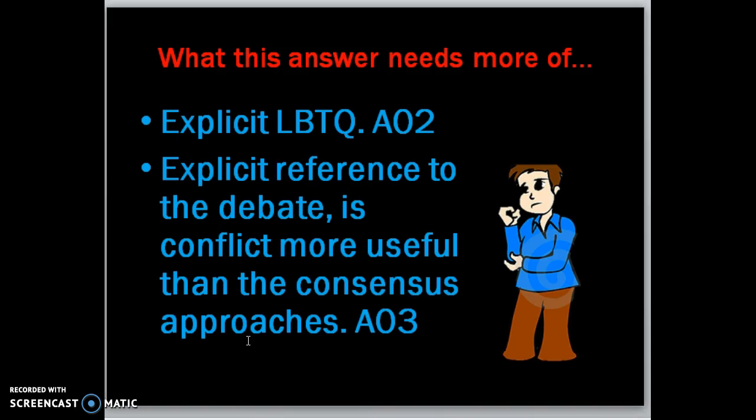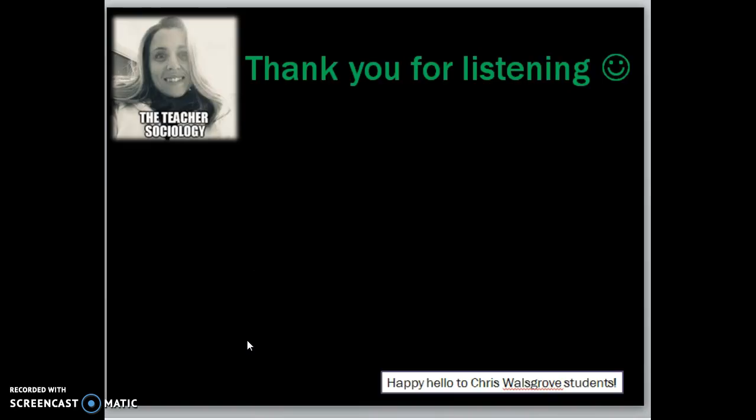There were lots of hints that you could have gone into a little bit more detail, but it does give you a little bit of a realistic expectation about what you could be using and what you could be applying in your answer.